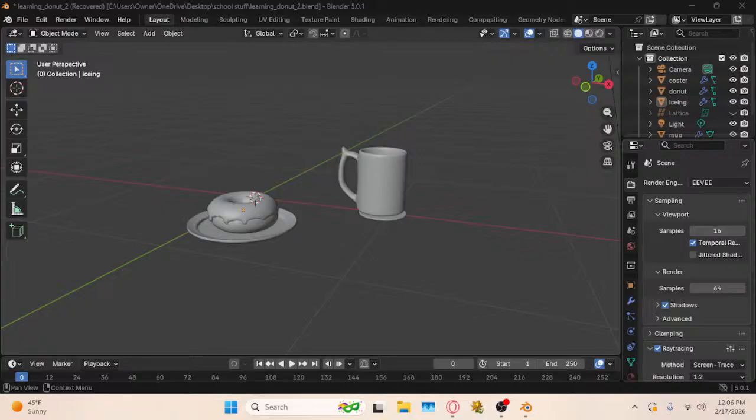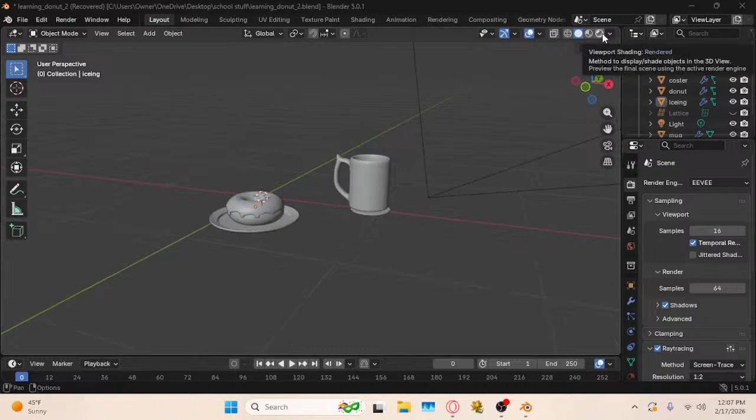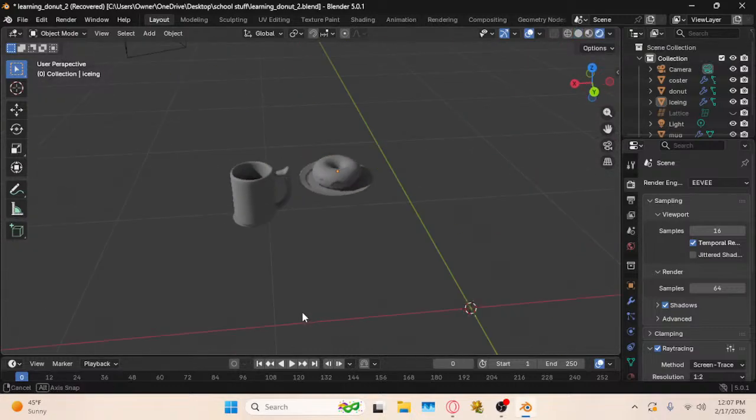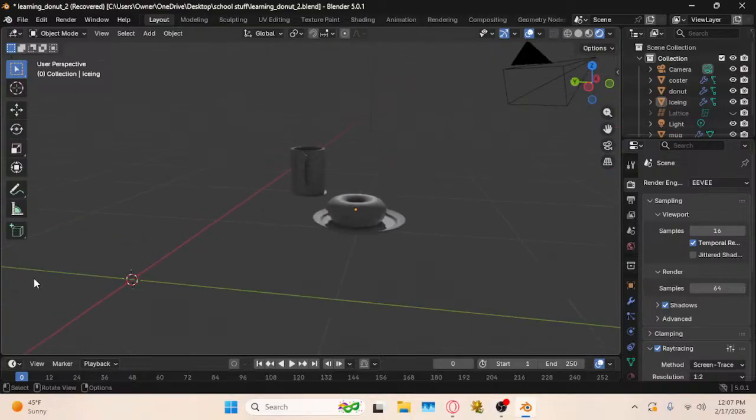Okay, so I'm going to talk about some materials, but first, you'll notice it's kind of annoying to have to render something every time you want to see an image like that. Thankfully, you don't have to, because in the top view here, these little icons, there is a mode called Render View Mode. And this puts the render in real time. Look at that. I don't have to hit render and wait to see my result. I can see it in my viewport.